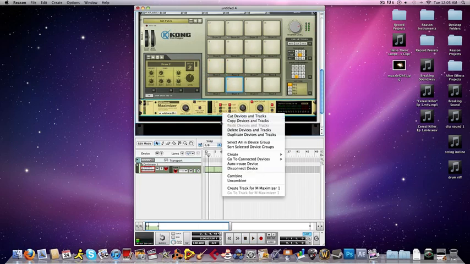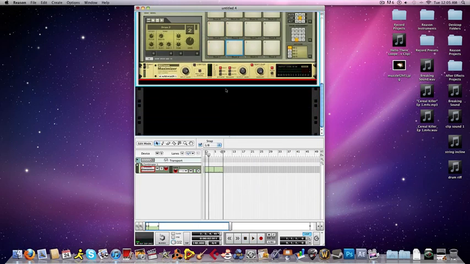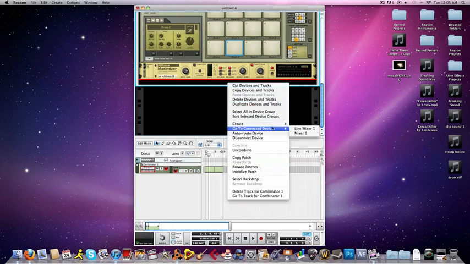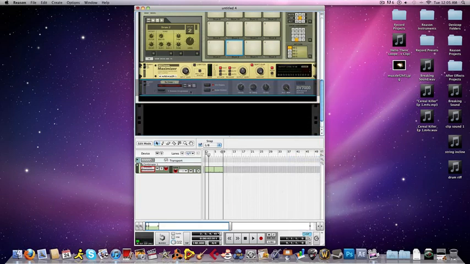Now the problem is this doesn't have very much presence right now, so we'll be adding RV7000 advanced reverb and turn it down a bit. Or to about the 7, 6, 7 area.